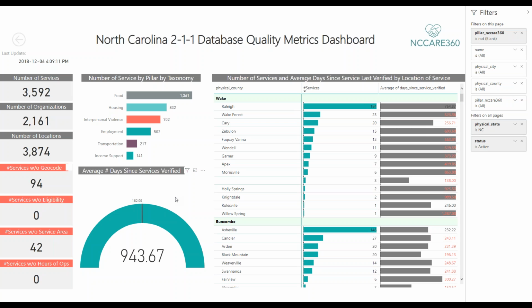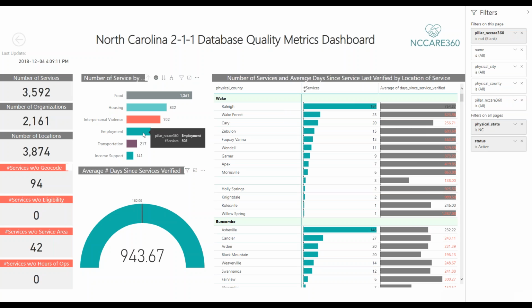So we can see here, it looks like a large number, and there's a reason for that. I won't get into that right now, but I just want to demonstrate how the report itself works. So right now we're showing the full 3,592 services because nothing else is filtered in the report. But let's say, for example, we wanted to understand what is the average number of days since only the employment services have been verified.